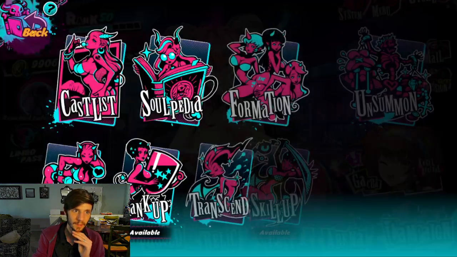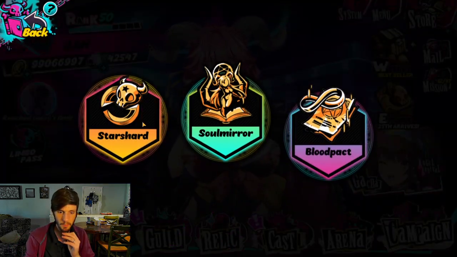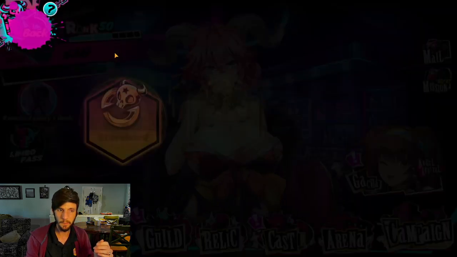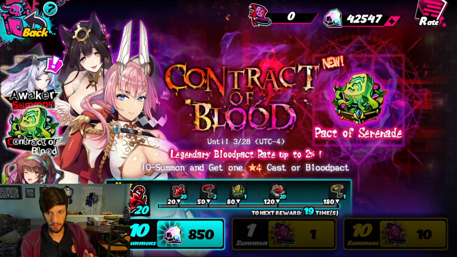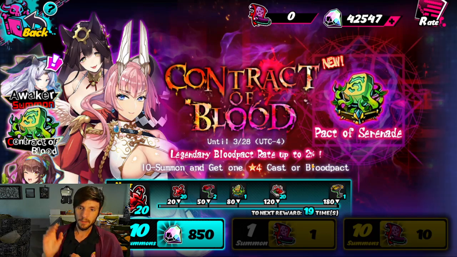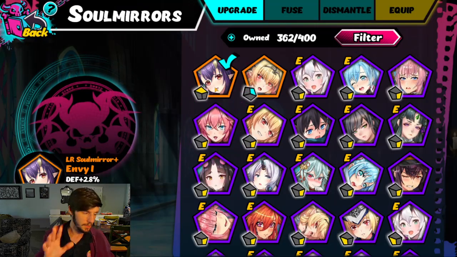I want them to expand on making characters a little bit better rather than giving us whale territory systems here. Speaking of whale territory systems, avoid blood packs. Until they add a guaranteed way to get legendary rare blood packs, just avoid them. Just avoid them. Pretend they don't exist.